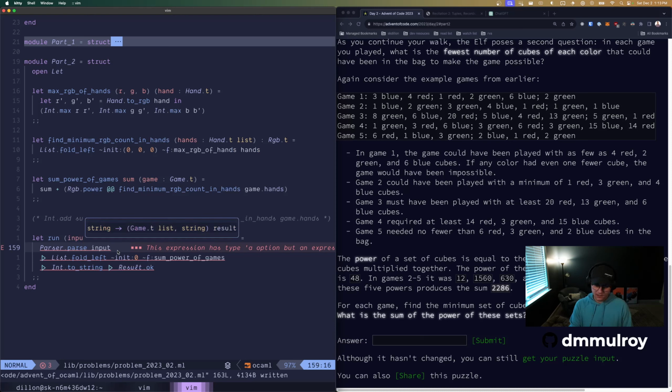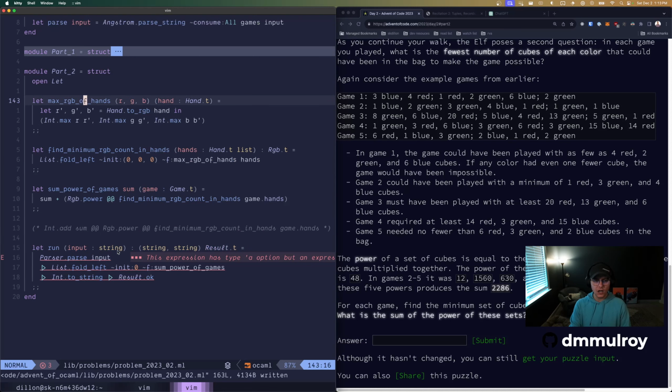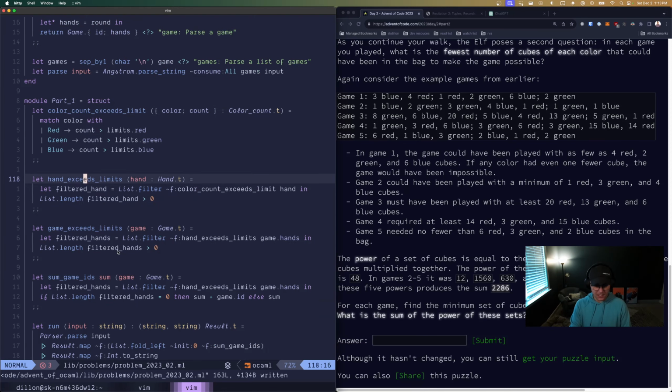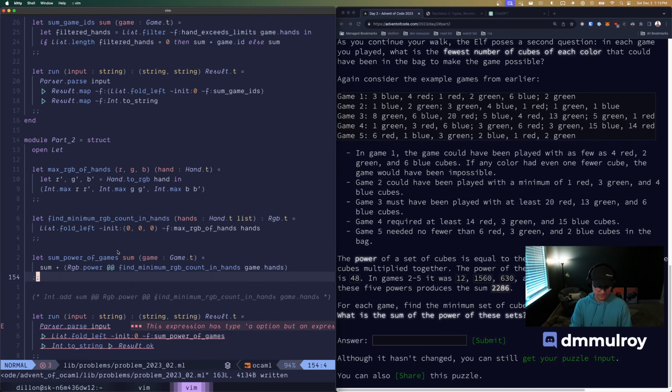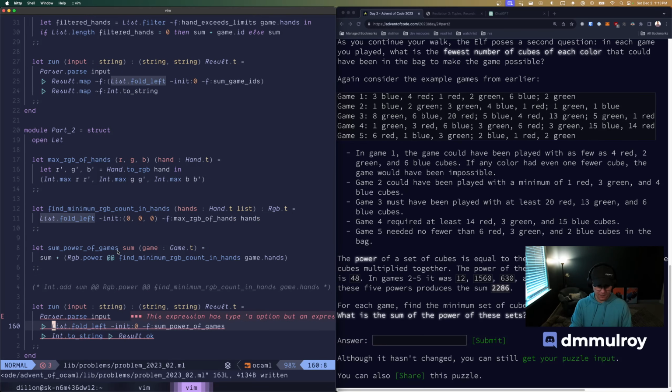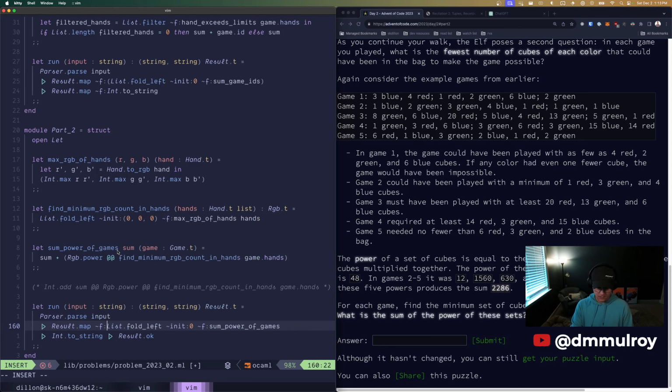What does parser give us? Oh, parser gives us a result. Duh. Silly me. So we just got a result.map. Do we just say we have a function? Okay, I might be becoming a fan of base.